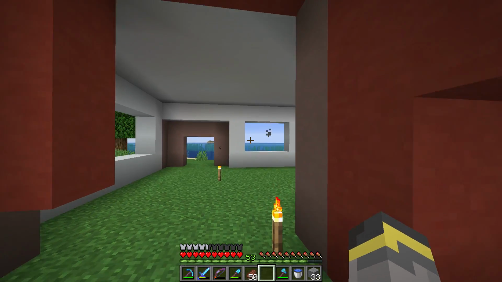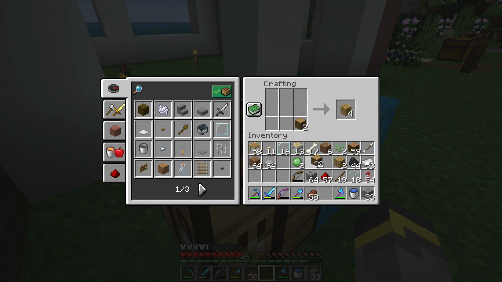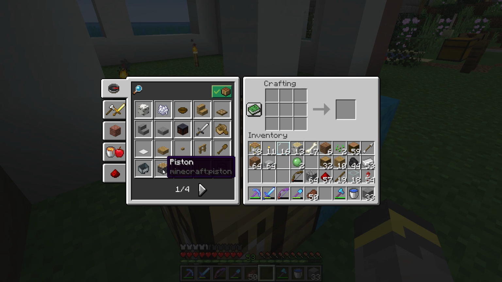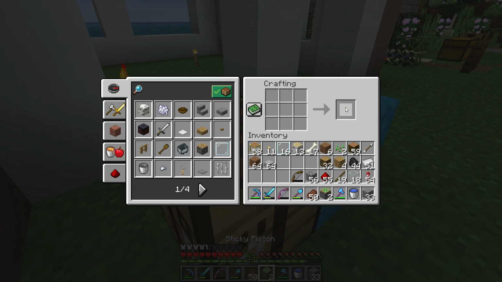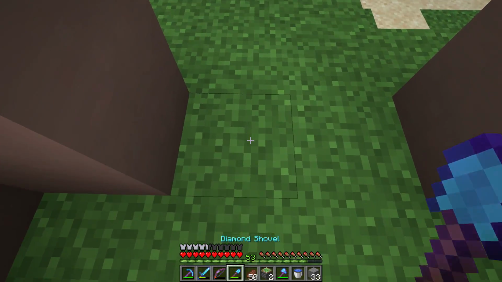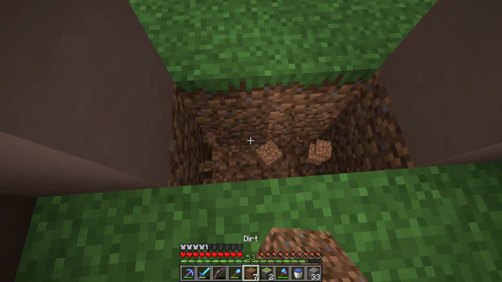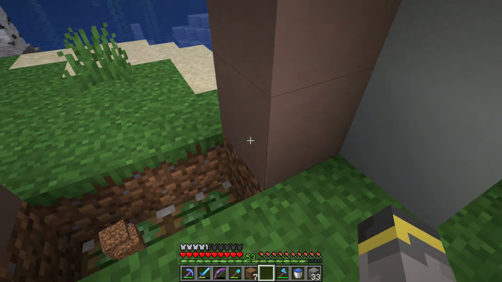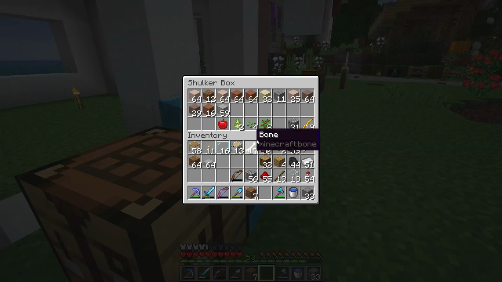I forgot to say that this build is going to have some redstone things in it, probably, most likely, definitely, because I'm doing it right now live on camera. So, some sticky pistons. Let's go ahead and incorporate these into the build. We'll do 2 down into the ground like that, and then we need a little bit more light gray because we're building a back door.